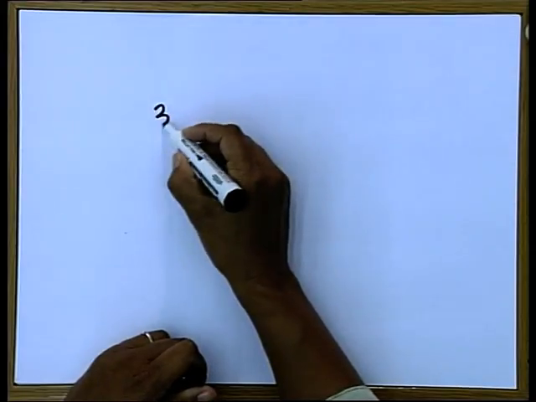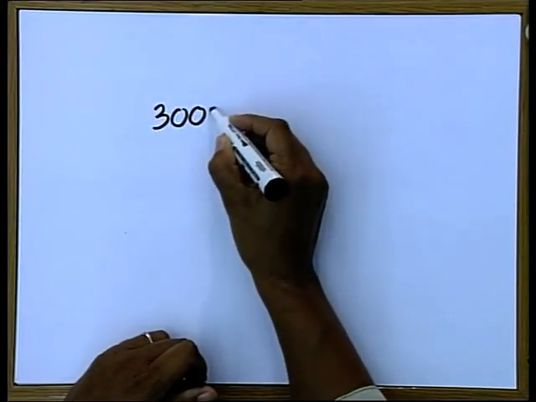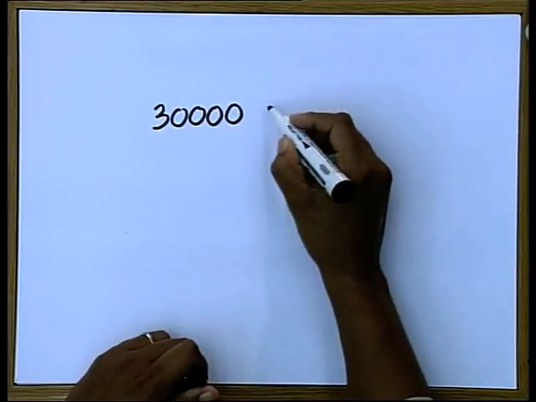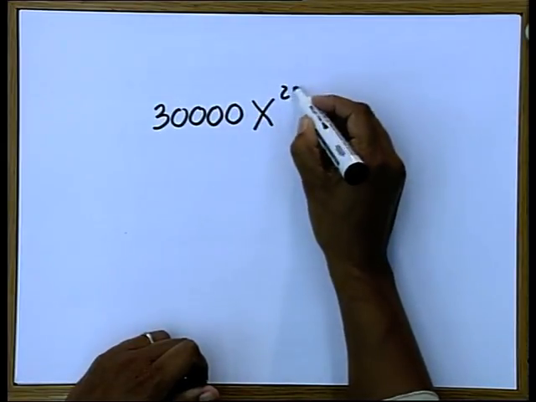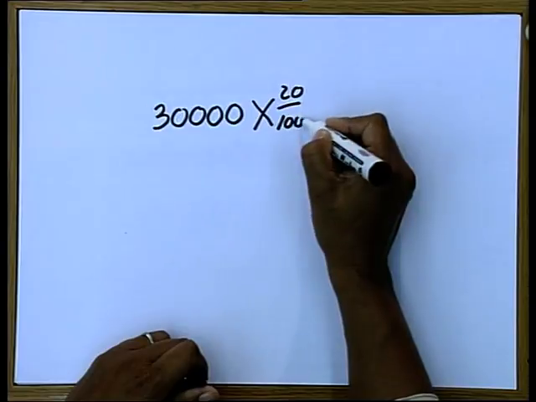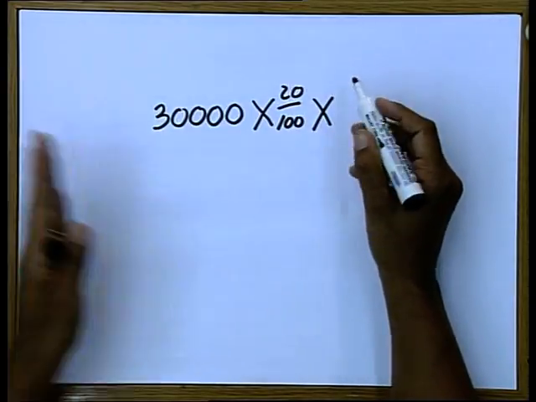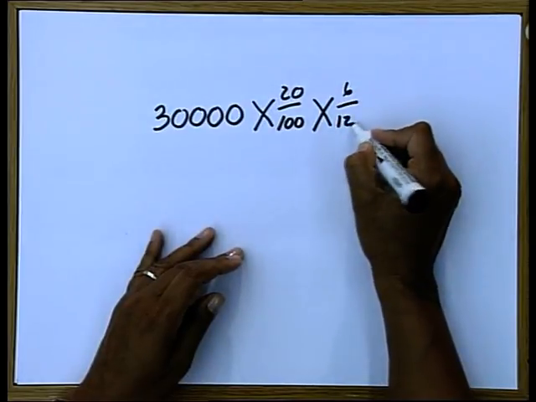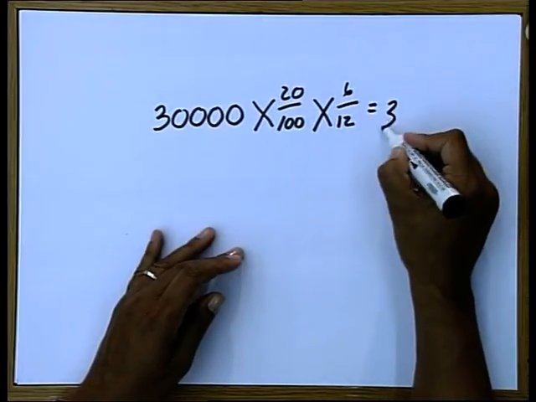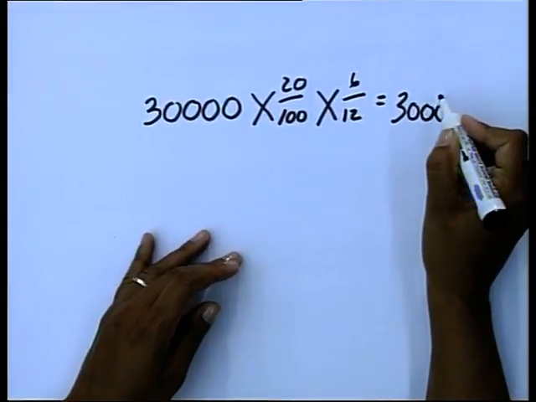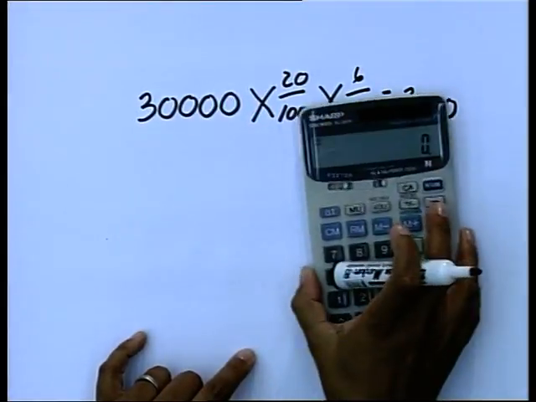The vehicle cost us 30,000 when we bought it. We depreciate this vehicle at 20% every year. For the first half a year, we didn't quite have the vehicle for the whole year. We depreciated it, and the depreciation was 3,000. How do we do that?